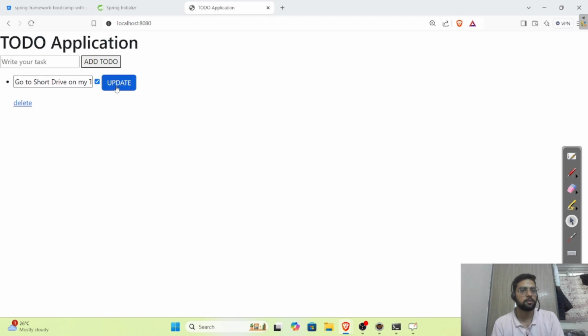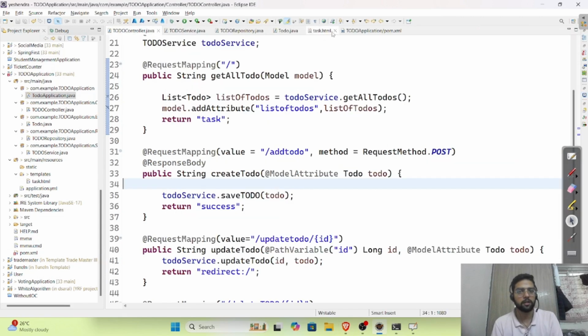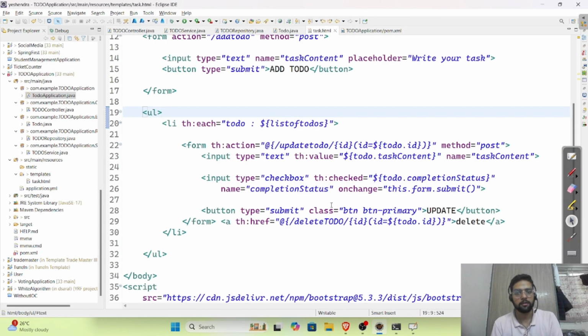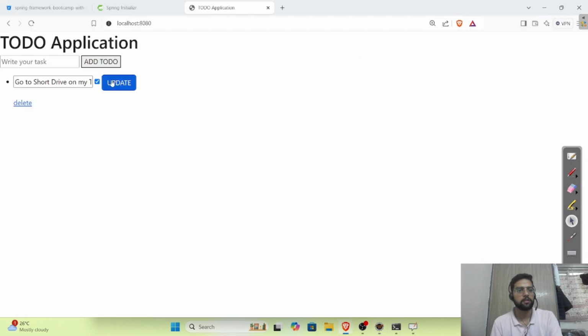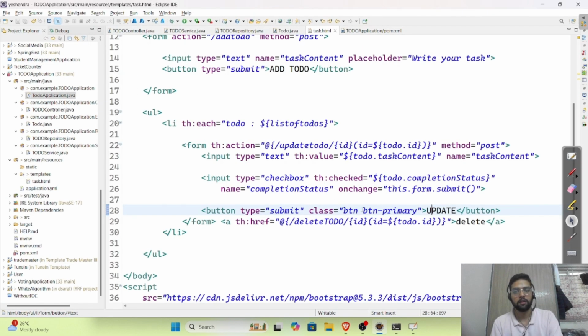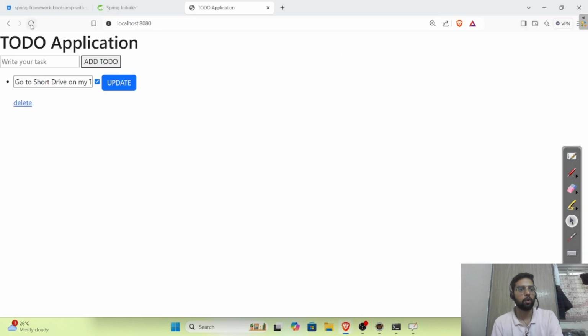So you can see I've used that class primary. I use this class, button primary, in the update, so you can see it changes here. Suppose I used button success. I saved it here and now I load it.